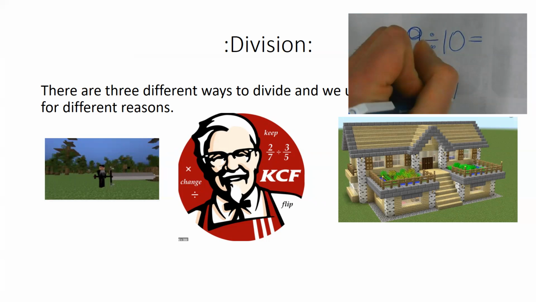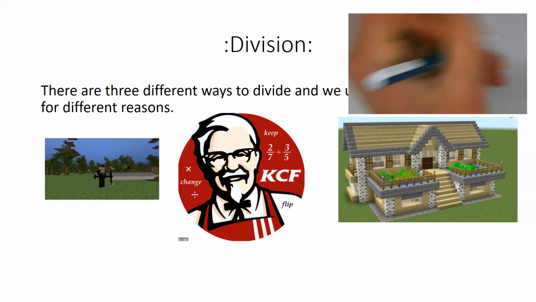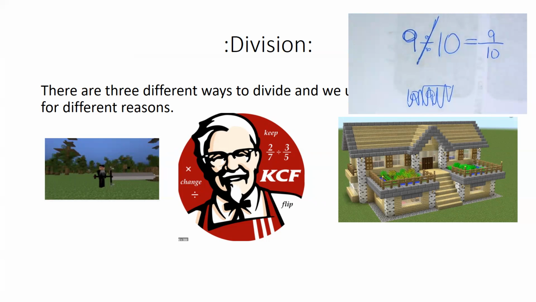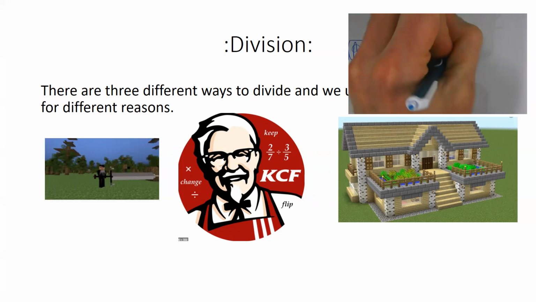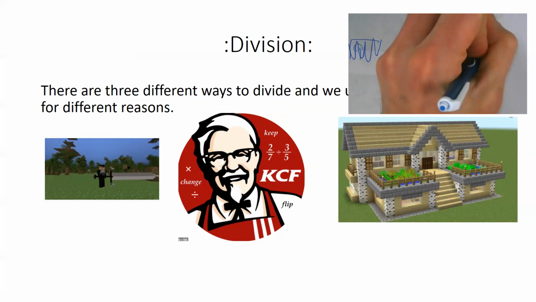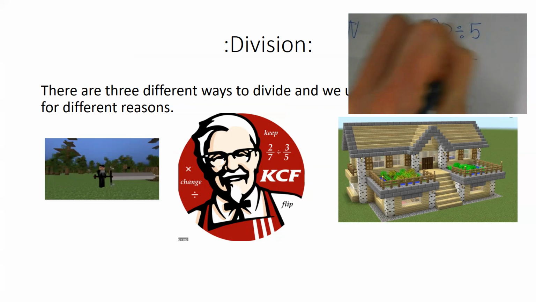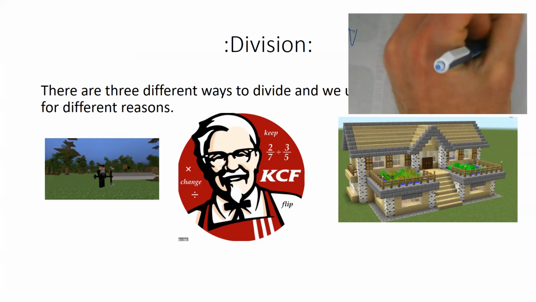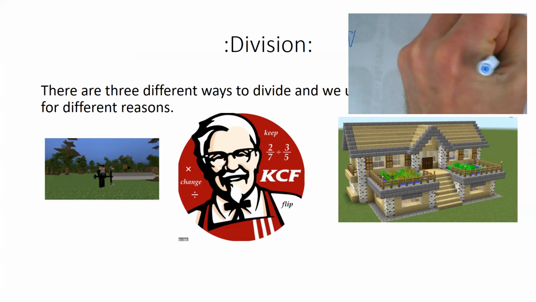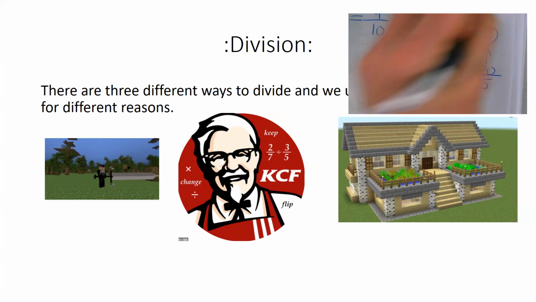No, actually every division problem is already a fraction. So 9 divided by 10 is actually 9/10. You slice it. Okay, so you can slice any division problem, and it even works with your quote unquote normal division problems, like 20 divided by 5. We know that 20 divided by 5 is 4. And if we were to slice that one, we get an improper fraction of 20/5. And 20/5 is also equal to 4.